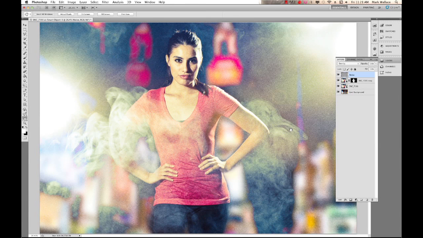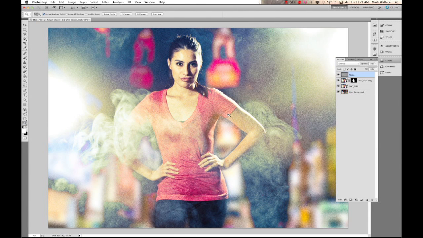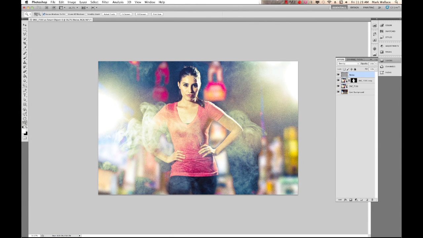Now the other thing that we need to do here is I want this to have some scan lines, or lines that look like an old TV. And to do that, this is something that we do at the very last step after we've resized this image. So what I'm going to do here is I need to make sure I resize this first and then add my scan lines second.